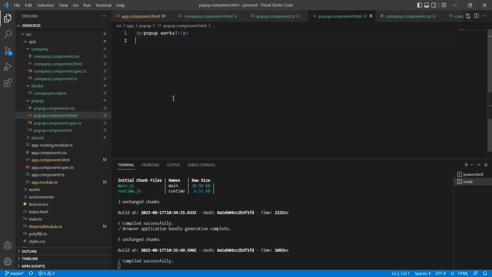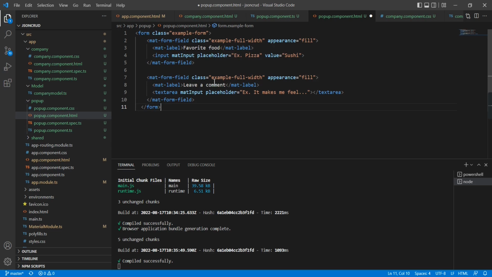Okay, now I'm going to start my form design. So if you noticed here, I just included this mat form field. Inside that I have the mat label and the mat input. So our first field name is ID. So this value is not required. And this placeholder, this one also ID. And we have this reactive form defined.